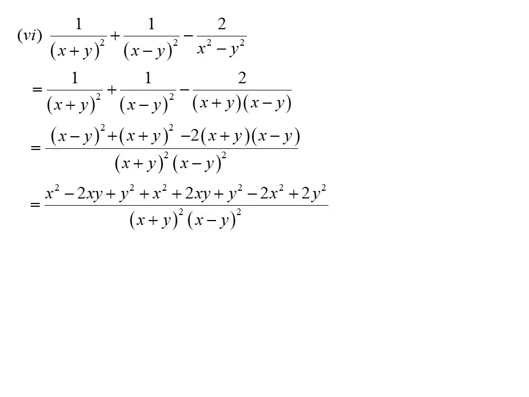Yep, I could expand the whole thing out. Or, there we go. Perfect square plus the perfect square, but this time we're adding. So I'm going to get 2x squared, 2y squared. I'm going to get twice the squared ones. The middle term is going to cancel out. But now we're subtracting twice the difference of 2 squares. So I've got 2x squared, I'm going to take away 2x squared. That's going to go. I've got 2y squared, but then I'm going to have minus 2y squared, so it should be 4y squared.